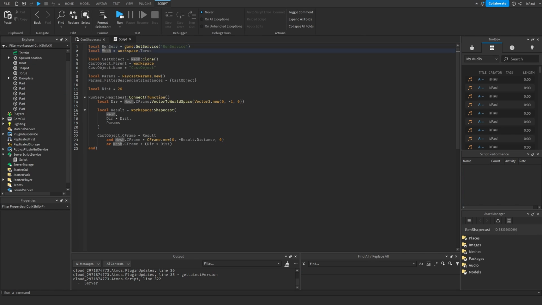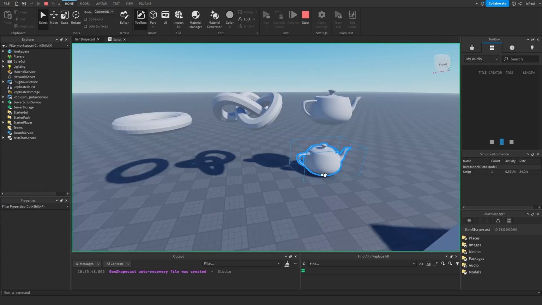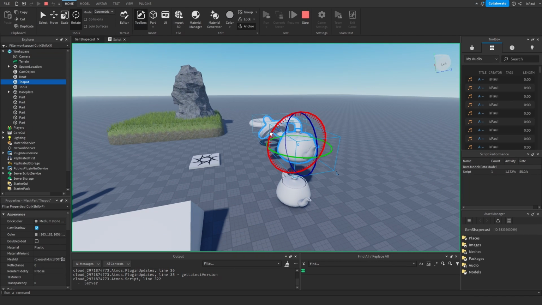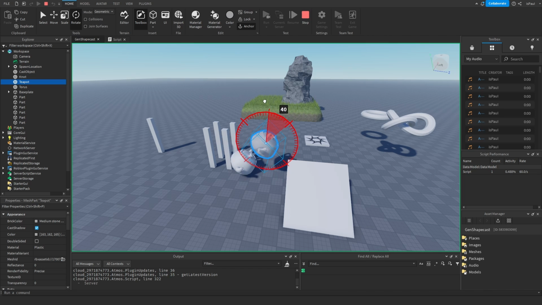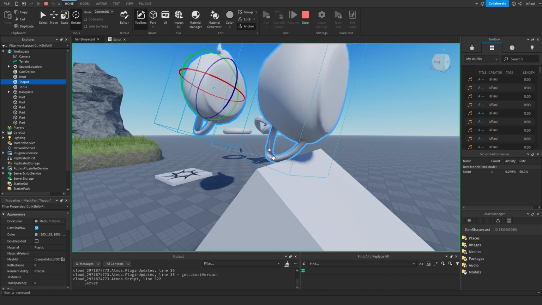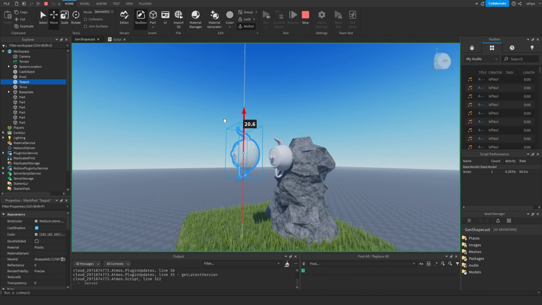And let's also change the mesh in our script to be the mesh teapot, let's say, instead of the torus. So I'm going to do a run test. And here is our teapot casting, and it's also going to work properly. Like here you can see that even the handle is giving a result right here. And it still works on the terrain.